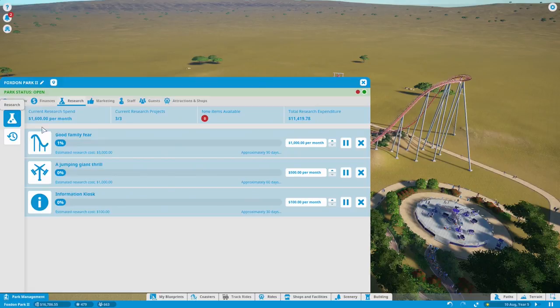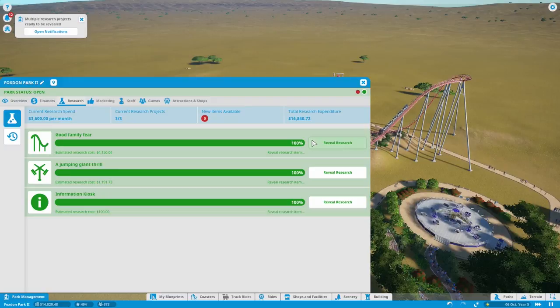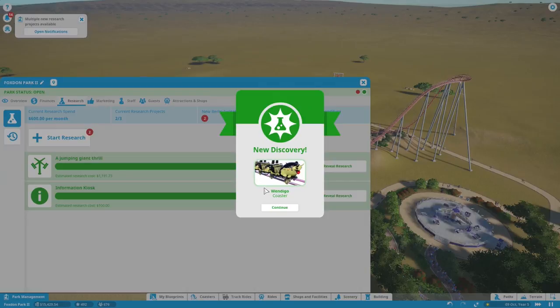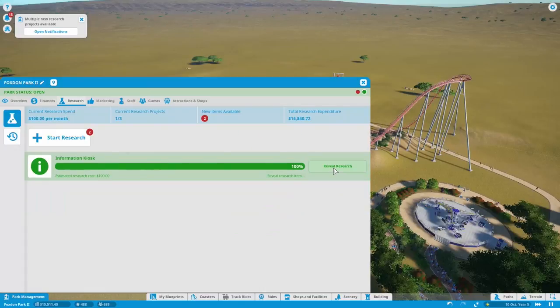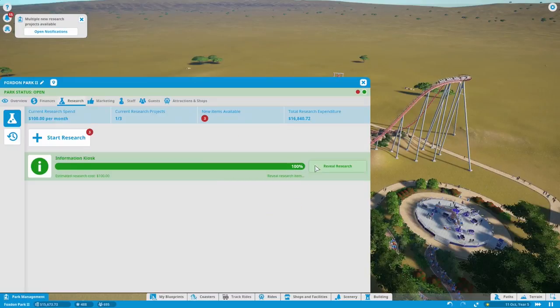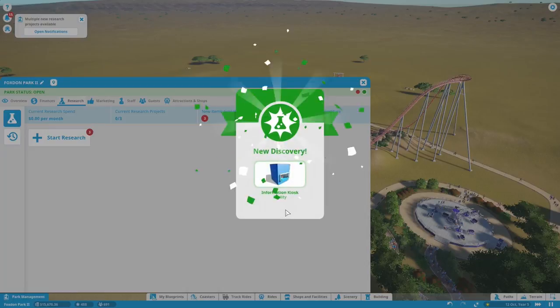Let's do information kiosk as well. And then we'll just wait for those to research fully and become available, and I'll be right back. And there we have it. We have all of our 3 research projects completed. So let's reveal those. Reveal research. On that first one, it's Wendigo. Not exactly what I was hoping for. And our thrill ride. Here's the Forge. Again, not particularly interested in that one, and obviously that's our information kiosk.